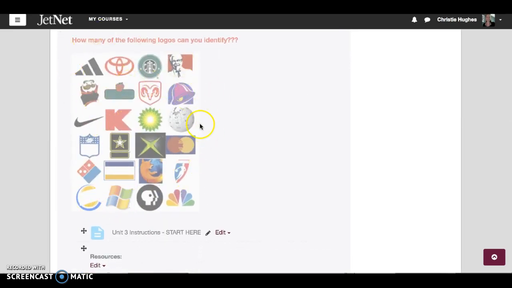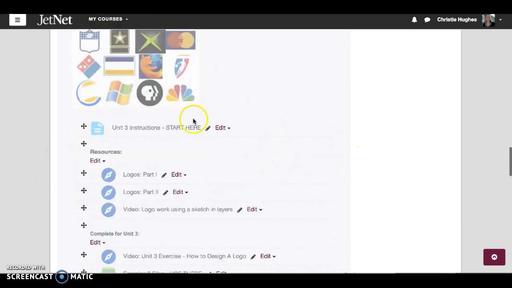I think that would be kind of fun for you all. A lot of them are really quite simple. Others you might have to think a little bit further, but I've always found that to be kind of a fun little quiz for you.